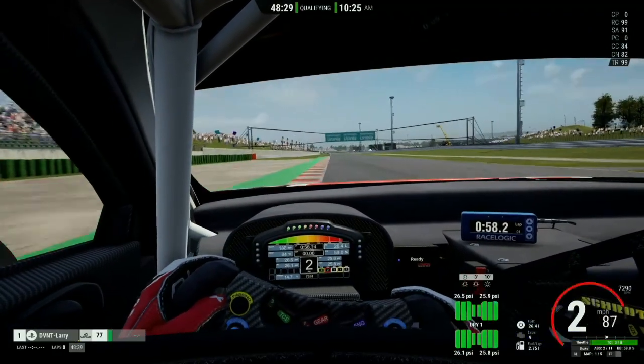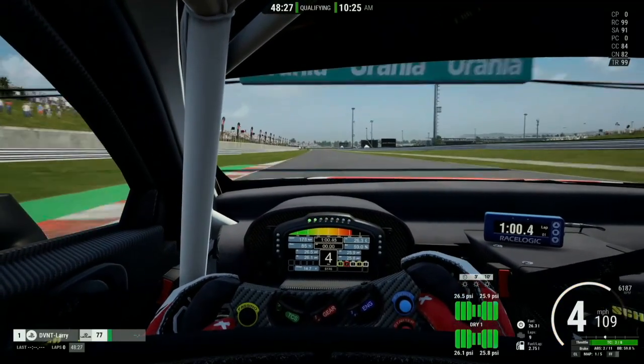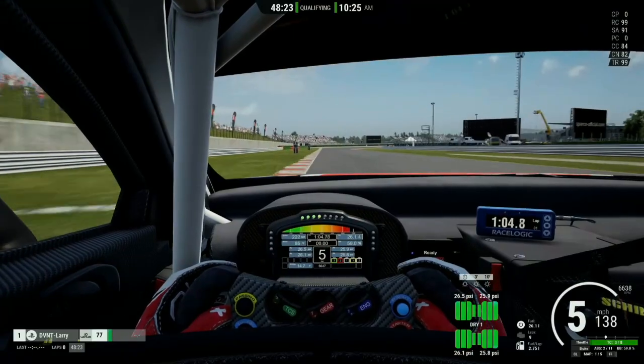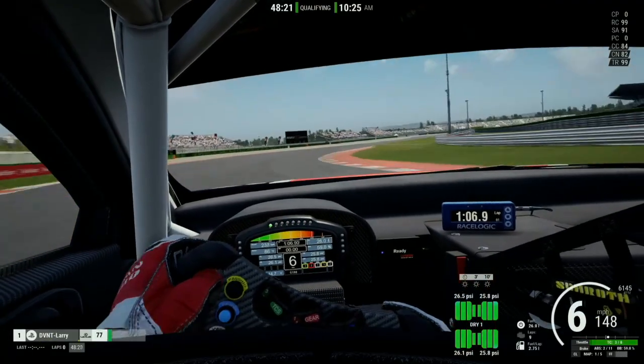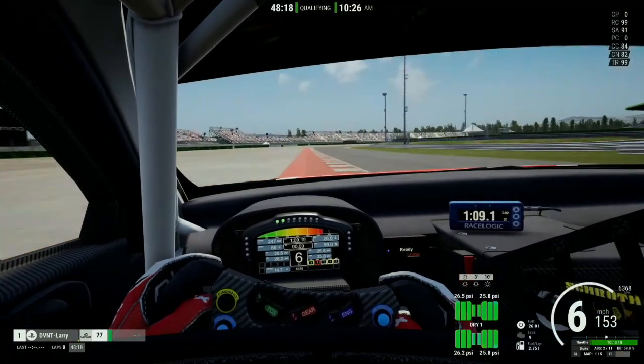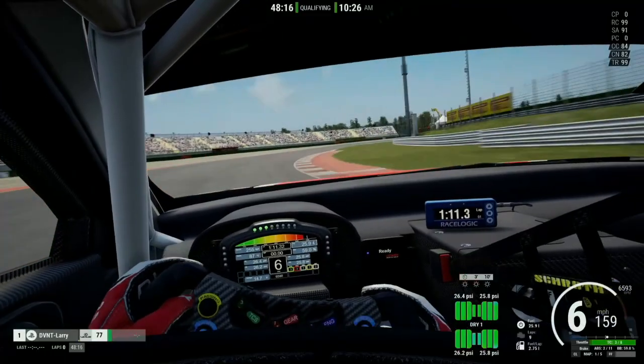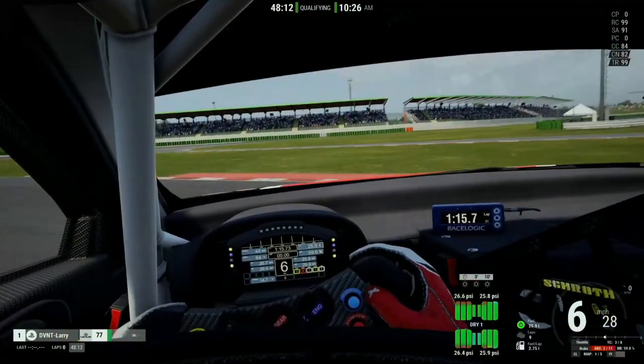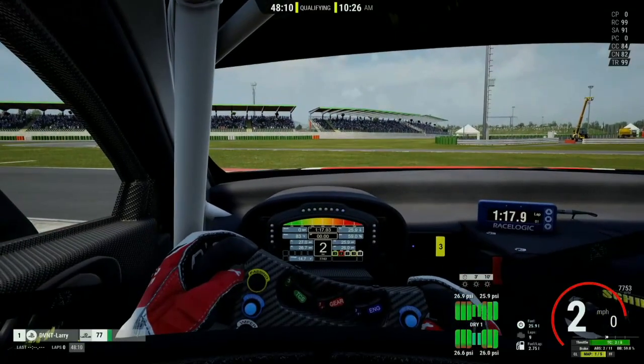That's the theory, okay? So how do we start learning how to do that, to get the car to rotate under braking? Well, what we want to do is learn how to spin the car on purpose. And it's actually harder than it looks. So you want to find a corner that you're going to come into, and we want to practice doing that on command. That's the exercise, believe it or not.